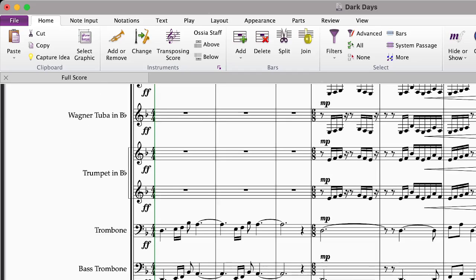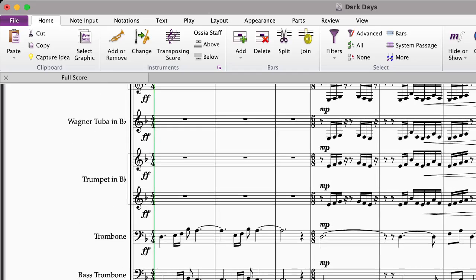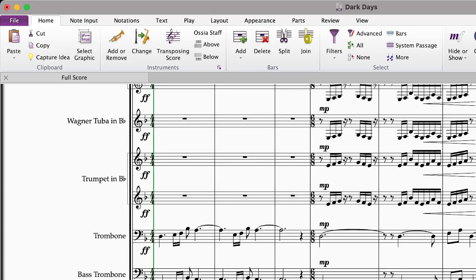Alright, here's page 2. Page 1 is the title page. Or you could flip that, flip it back, or you can go Command X.